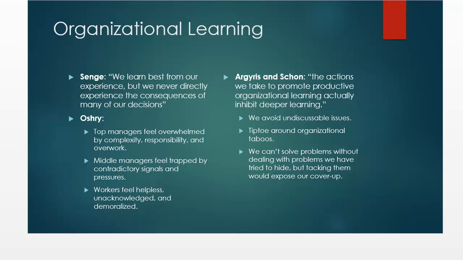The final perspective is this idea that certain things we avoid because we really don't want to talk about them. We realize they're going to cause challenges, they're going to bring up uncomfortable circumstances, and sometimes rather than solve those problems, it's easier to just hide them and move on, to just get by the next couple of years so that someone can retire, knowing all along that this is going to cause a significant problem in the future. And then once you're down that path, exposing the problem and trying to tackle it would expose the cover-up of the problem that had occurred earlier.